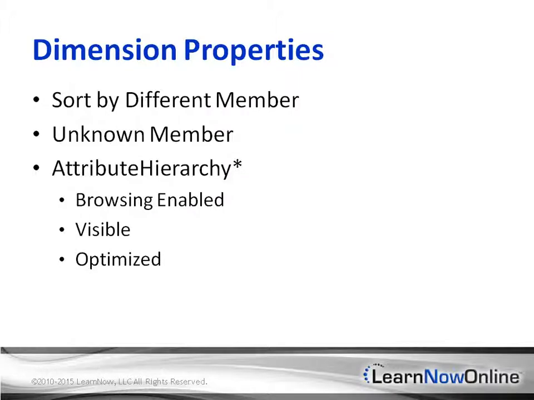Optimize provides a mechanism for turning off the indexing of an attribute, and you can use this when that attribute is not used in the client tools. The last item that we look at is the display folder, and this is to organize related attributes in a dimension. Once many attributes become prevalent inside of a dimension, it becomes hard for the end user to select from that list.